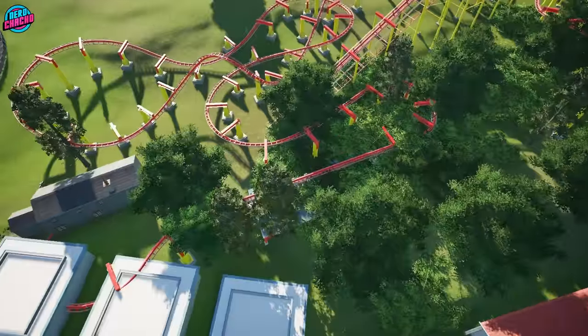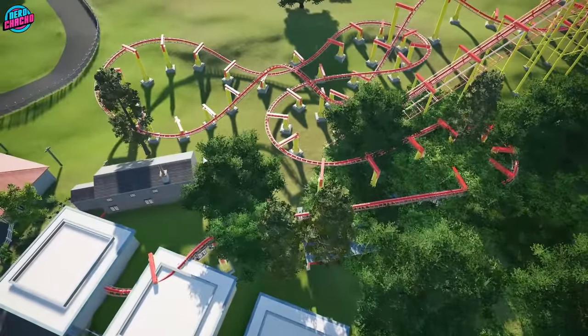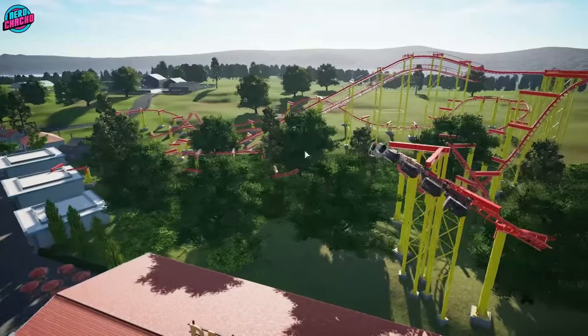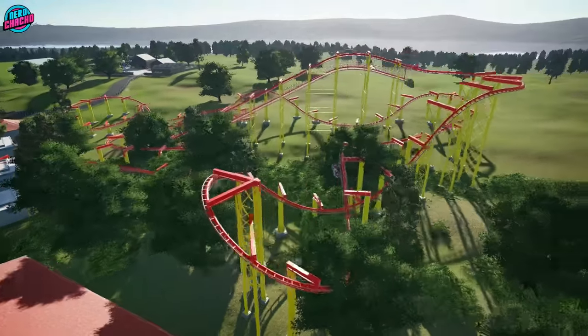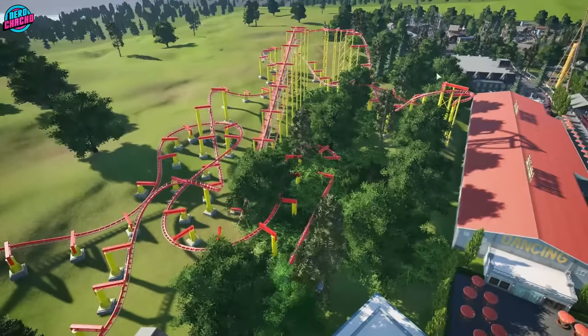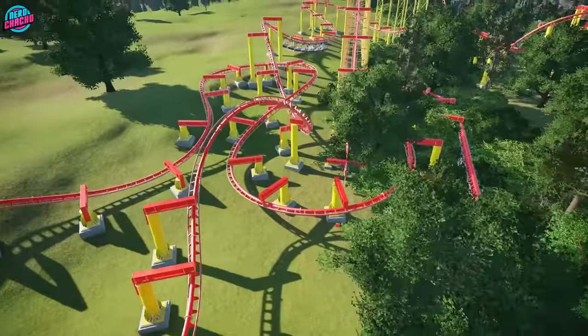So this is the layout then. We're starting in the station here. We're going to do a bit of a U-turn around this way, and then it comes into a bit of a brake run, and then it comes into the long, drawn-out, shallow lift hills that Arrows are completely famous for. It takes forever to get to the top of the lift hill. And it comes into the first turn, and it does your typical Arrow things. It does all of your usual swoops, your turns, your S-bends, etc., until you hit this bit.